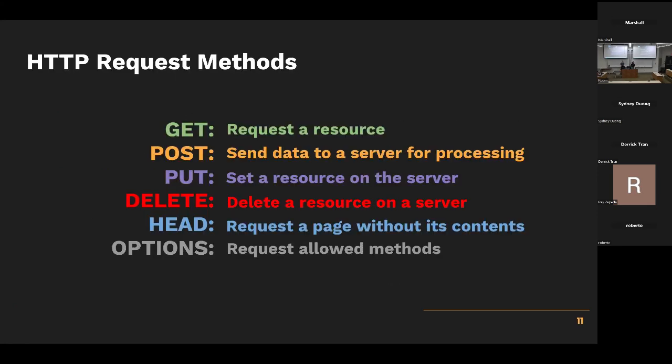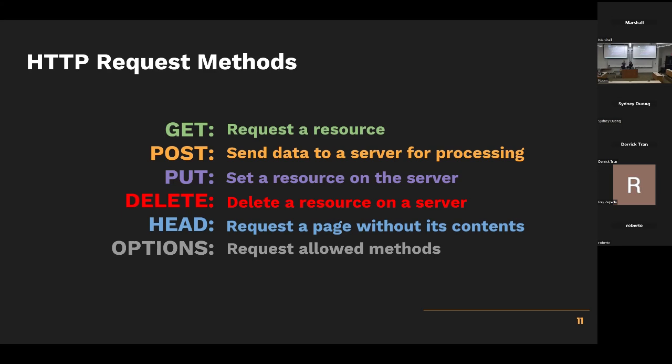So there's many different ways to communicate with a web application. Here are the different kinds of request methods. There's a lot: GET, POST, PUT, DELETE, HEAD, and OPTIONS. But really, you only have to look at the top two because those are the most common ones. A GET request is simply asking a web server for a resource. Something as simple as surfing the internet mindlessly, opening up a web page, is as simple as requesting a resource. There you go.